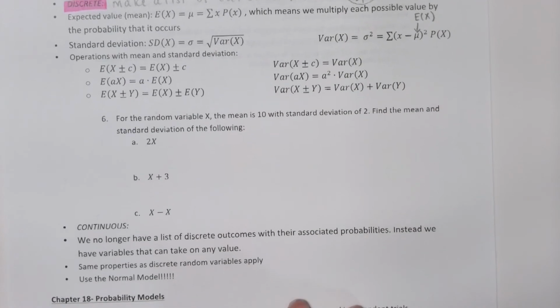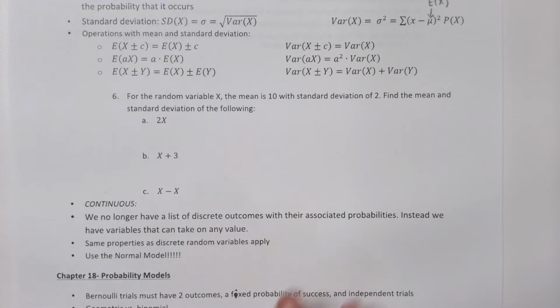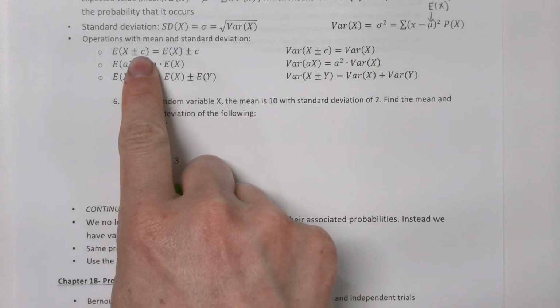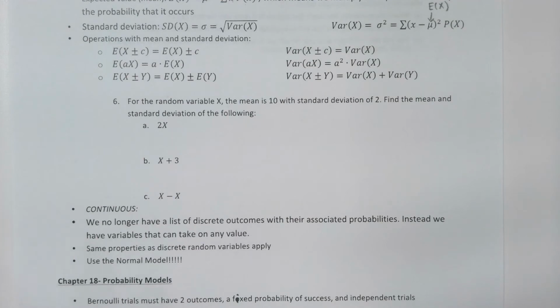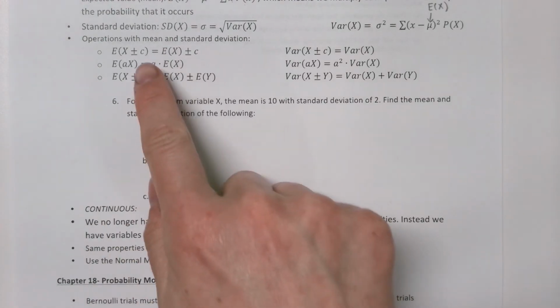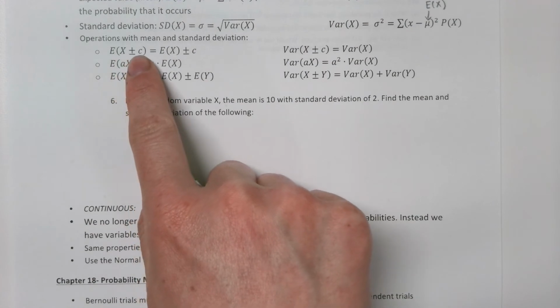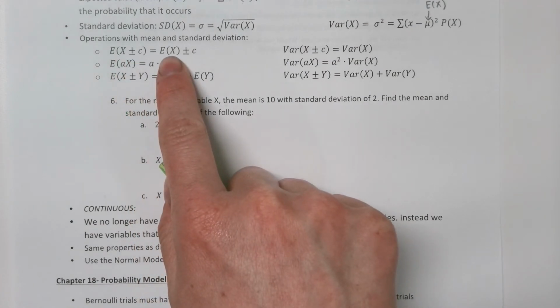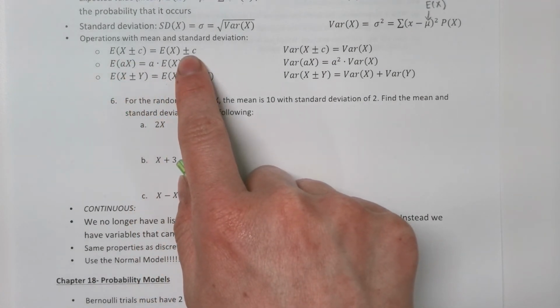Okay, next we talked about different operations with mean and standard deviation. So the first one is looking at adding a constant. So if I said with this little spinner game, I'm actually just going to add on 1 ticket to each spinner to try and attract more people to play the game. So instead of 4 tickets for red, you're going to win 5. Instead of 2 for yellow, you're going to win 3. Blue is going to be 2. We're just adding 1 on. That's adding a constant. If you're adding a constant on, your expected value is also going to add that constant.